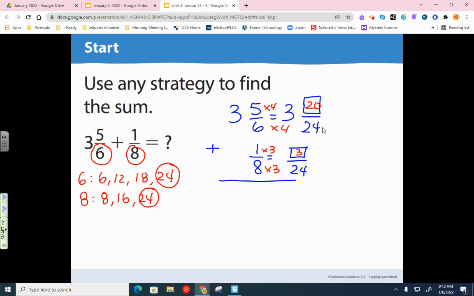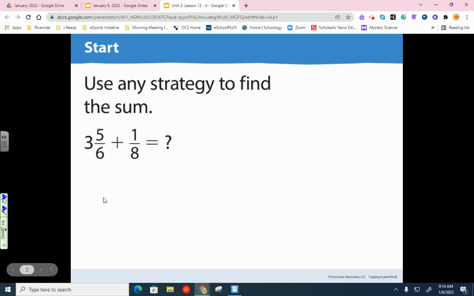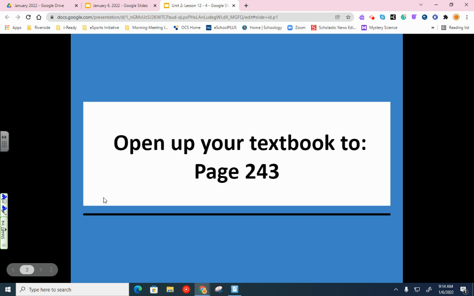For this, I tell kids if you don't have a whole number with your fraction, you can always put a 0. Add up your whole numbers first. I've got 3. And then I write my fraction here to make sure I have the right denominator. Then I have 20 plus 3, and that's 23 24ths. So it's a pretty big fraction. It's almost one whole, to almost get us up to 4, but not quite. That in itself is a little bit of everything that we've done up to this point as far as adding fractions.